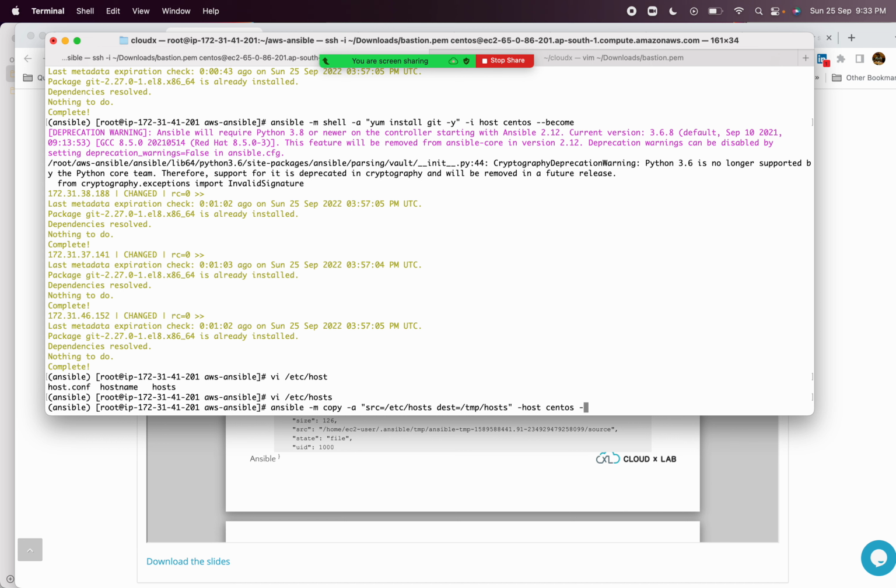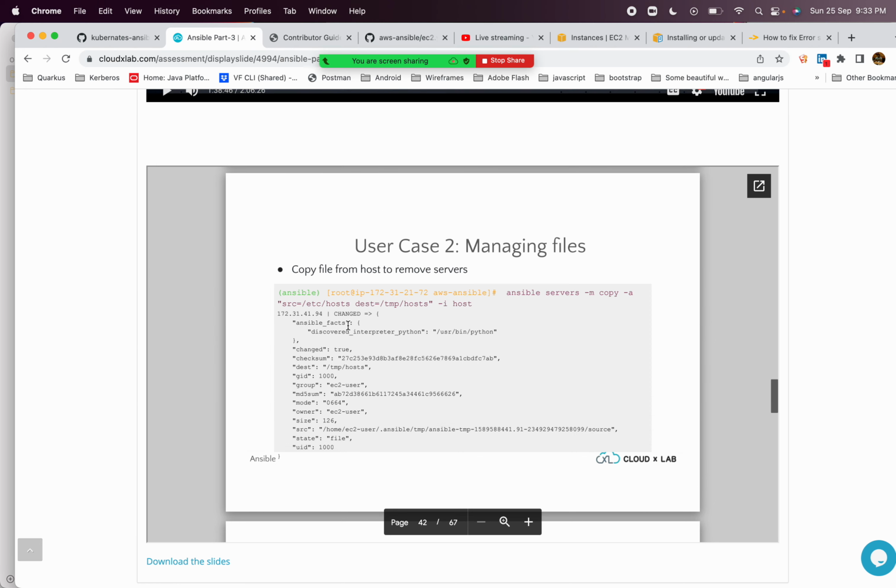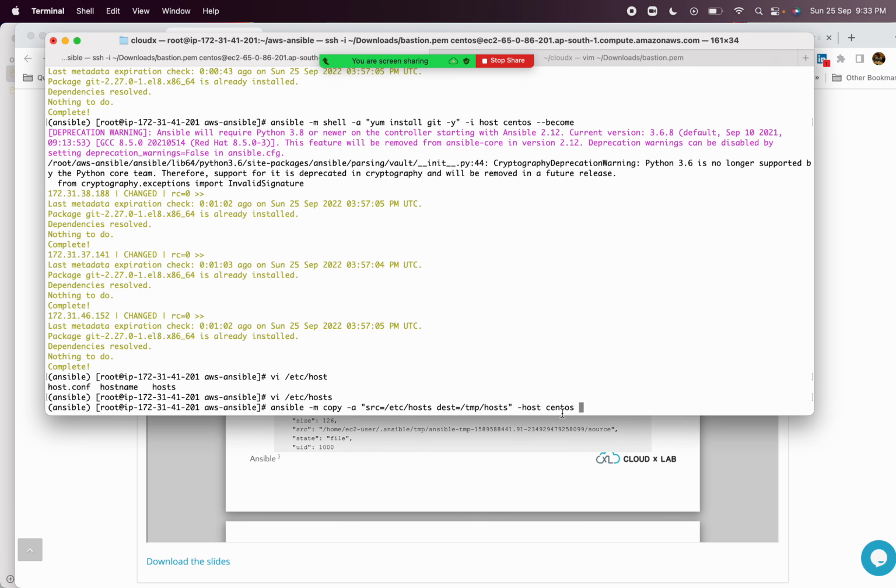And we need not give the -u option because in the host we already have given that ansible_user is centos. That's sufficient. So now I think this is what the command is, right? Nothing else, right? Ansible, the host machine name. So here servers, he has given the servers. That's the same thing he has sent to us.